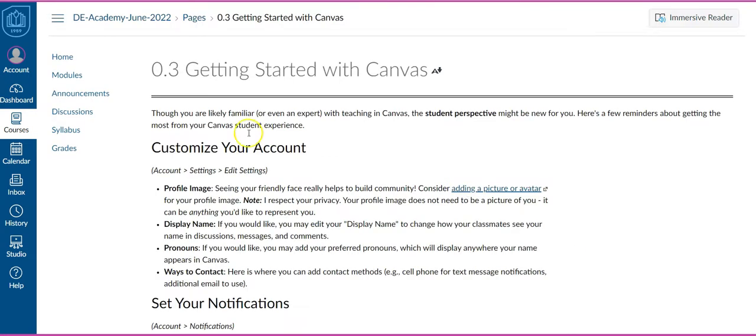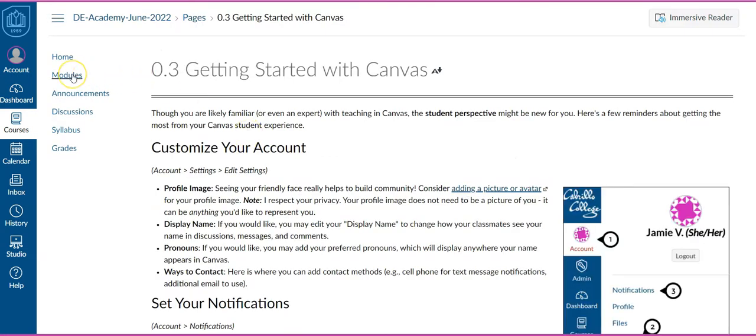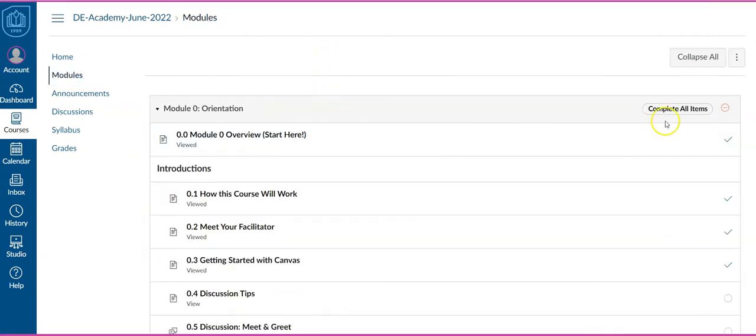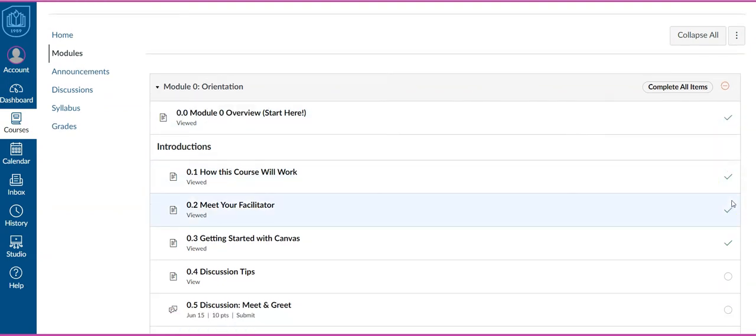Because this is a condensed course for summer, you will be doing two modules per week. And one thing I want to show you is if you go back to the modules button, as you start doing work, you will start seeing green check marks appear next to each page that you have viewed and each assignment that you have submitted. And when you're done with the entire module, that will also show as done. This is a feature that I have set up in the course. If you want to learn how to set this up in your course so your students get these handy check marks, let me know.